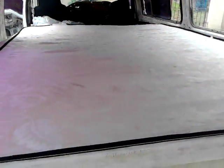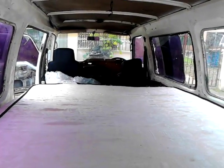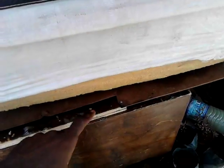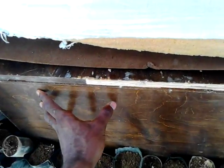But what amazed me is that there's a lot of space left by the front where I could put the WMO processor, where I could store a lot of stuff. And I also built it in such a way that we could lift some portions. There are compartments underneath the frame.